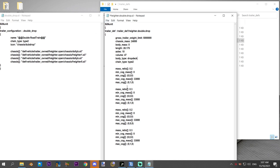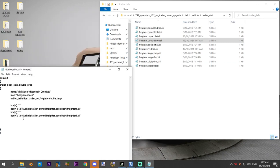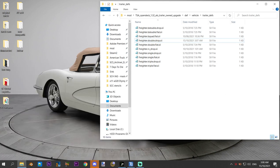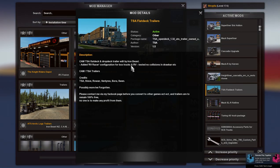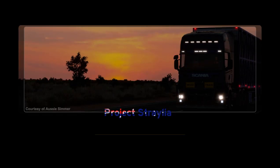Okay, so we can save these out. We'll save our slightly edited trailer diffs — that's saved. Come back here and make sure our chassis configuration is saved. We also want to save our body set configuration. Okay, so if we go back into the game, there are the TSA trailers — it's just my edit version of the original trailer. We'll have a look at our new trailer configuration.